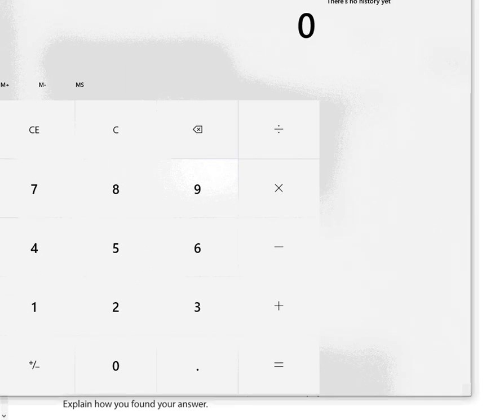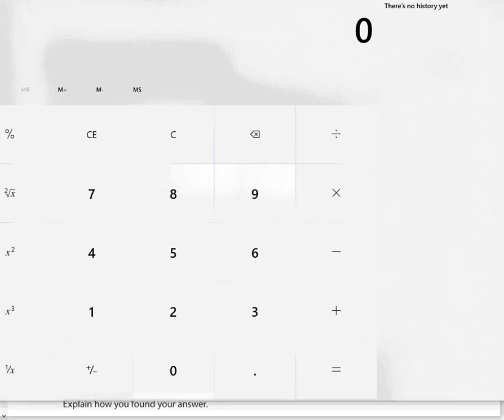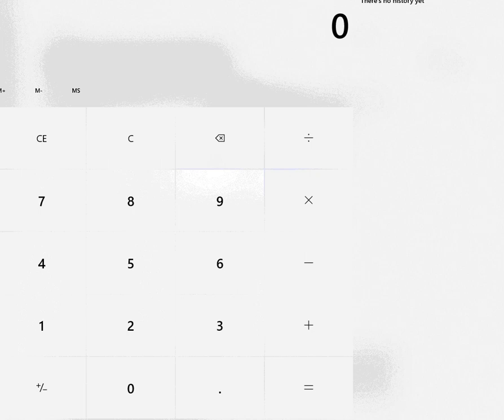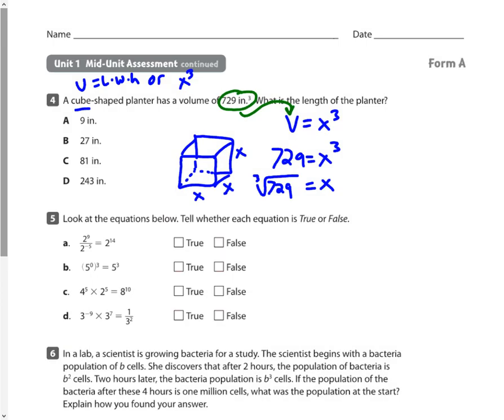Let's make it so that it actually fits on the screen here. Mine does not have a cube root on it. But on a lot of calculators, you hit the second button and then the caret button, the little rooftop button, after you put a 3 in. And you should be able to do the cube root. So it goes 3, and it should look like 3.